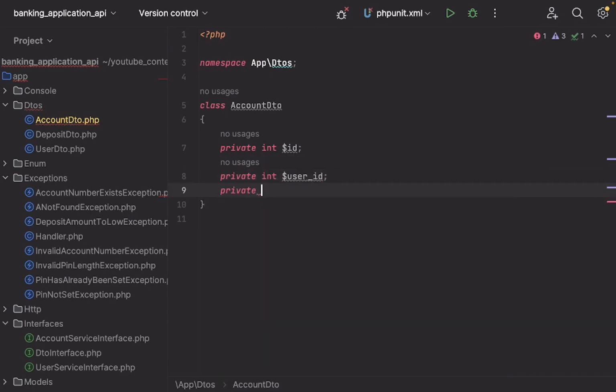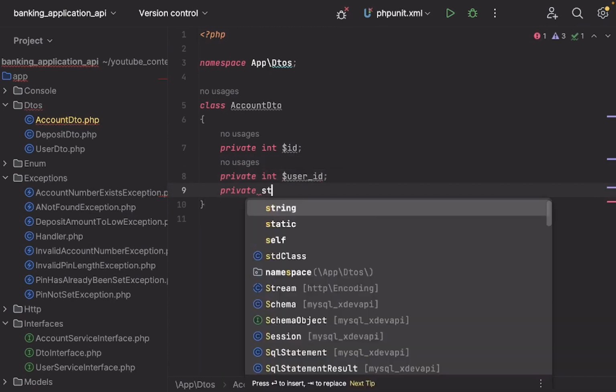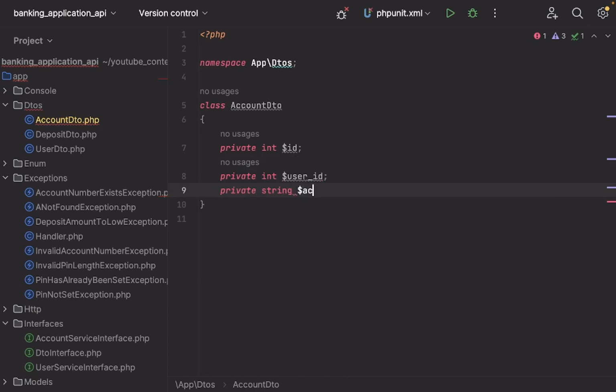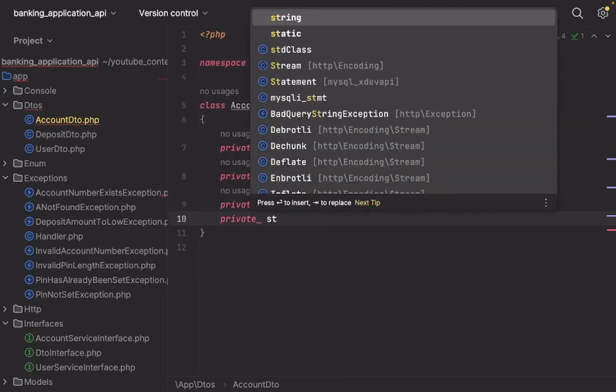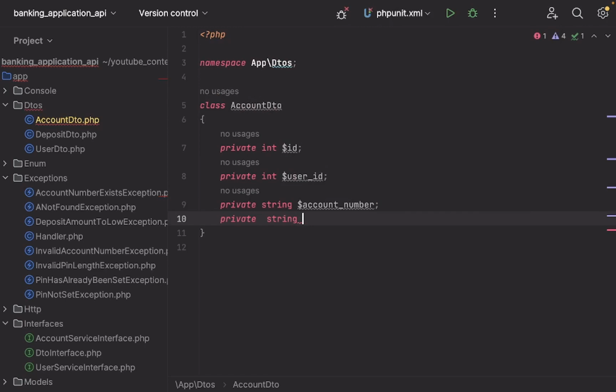Then private string account number, private float balance.